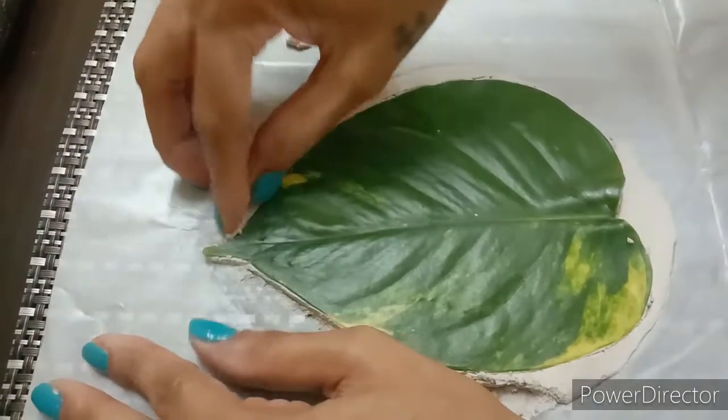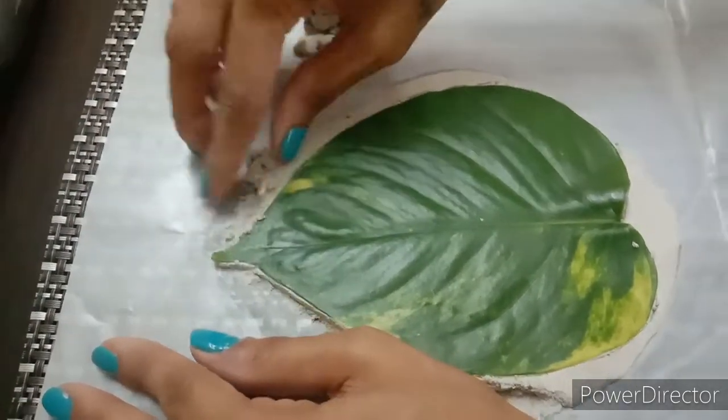Now you can use the excess and make some other creations what you like. I'm going to show you what I did with the excess clay.